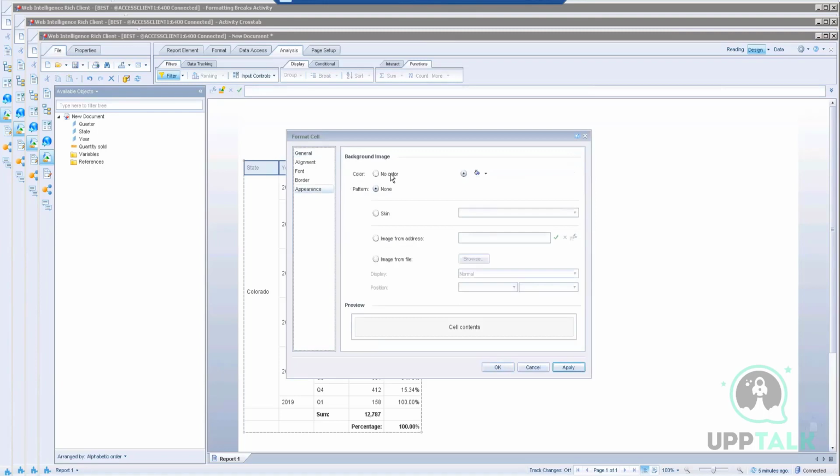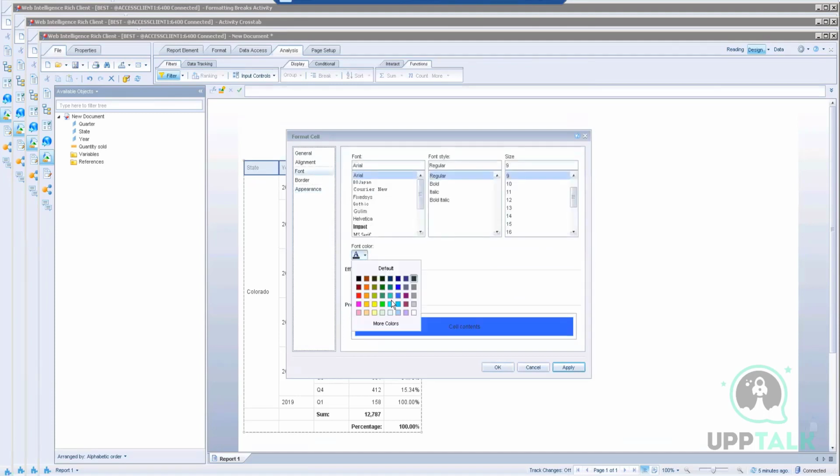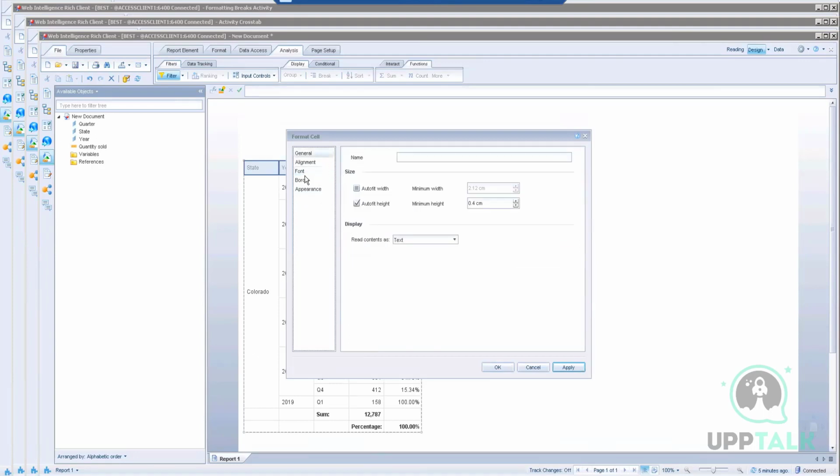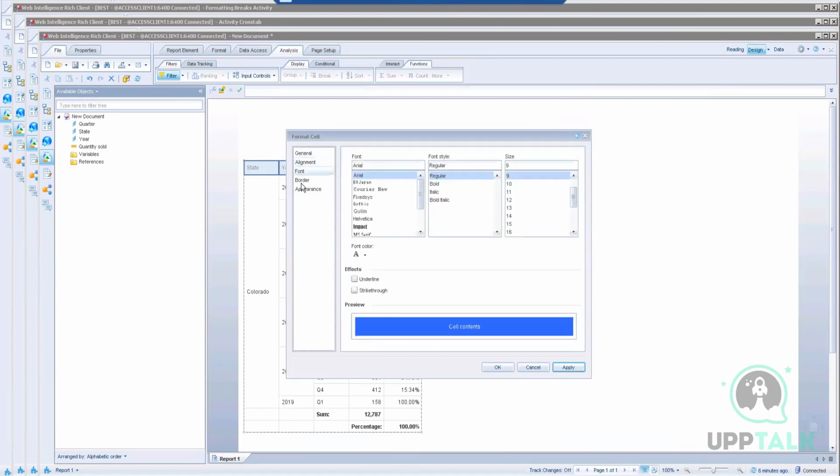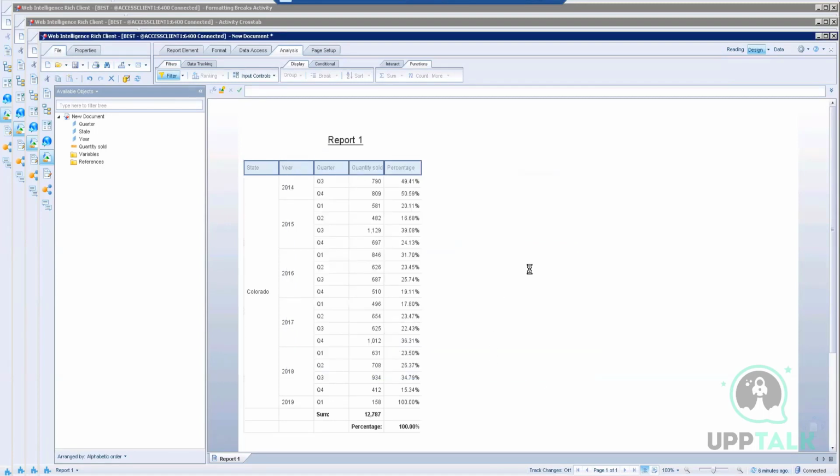And we can format all these. Appearance, background, color, font, white, general, font. We can keep that as bold, or if we want to increase size, you can put that as a 10 size.